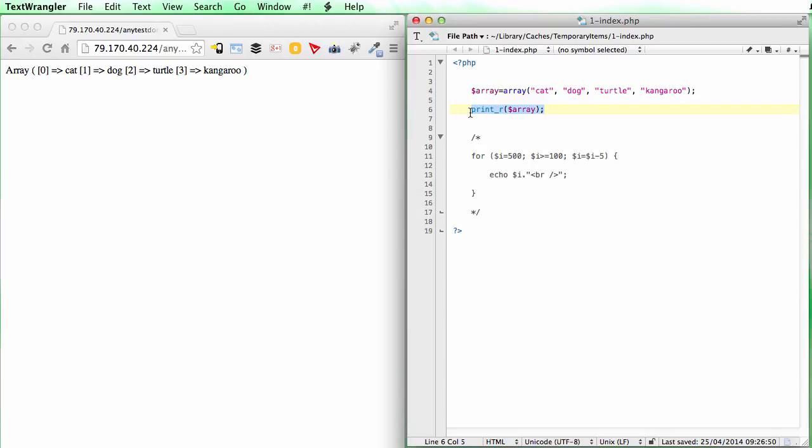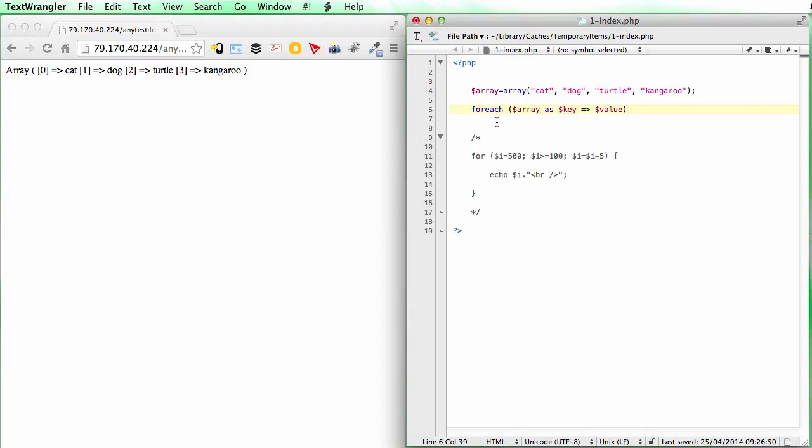Great, so how do we use the foreach function? Very straightforward. So foreach, and then brackets, and we want to loop through the array variable, like that. So we put in the array variable first, and then we want to loop through it as key and value.